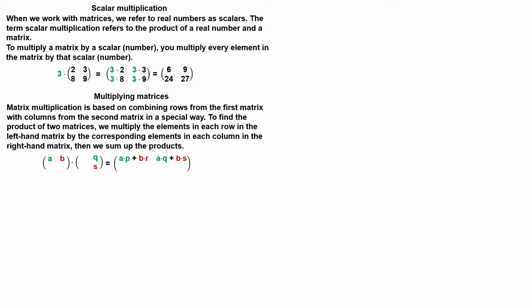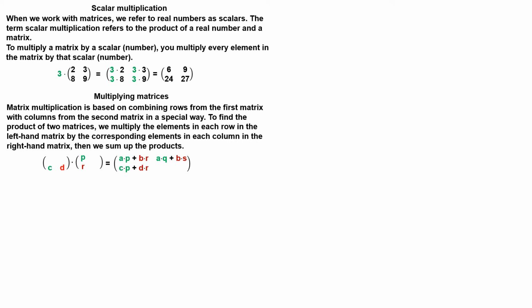Since the first row was multiplied by all columns, we pick the second row of the left-hand matrix and the first column of the right-hand matrix. Multiply the first element in the row by the first element in the column. Then add the second element in the row multiplied by the second element in the column. This calculation forms the element in the answer matrix, which corresponds to row 2 and column 1, because we are working on row 2 and column 1.